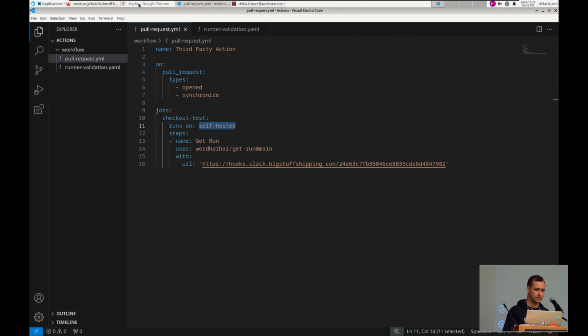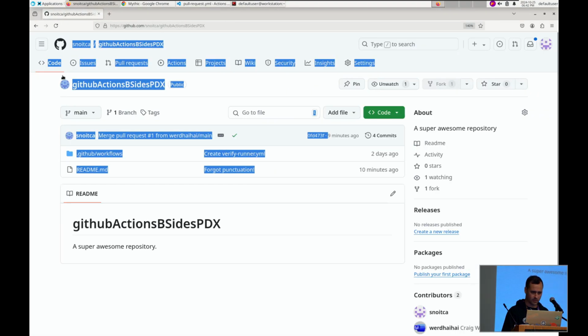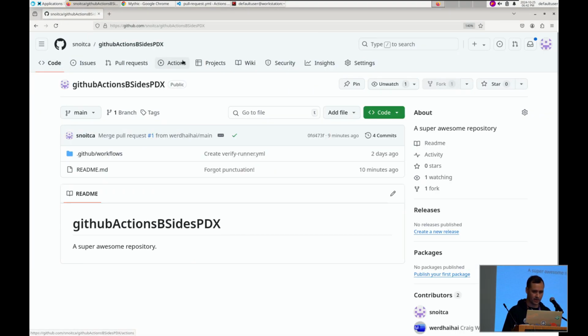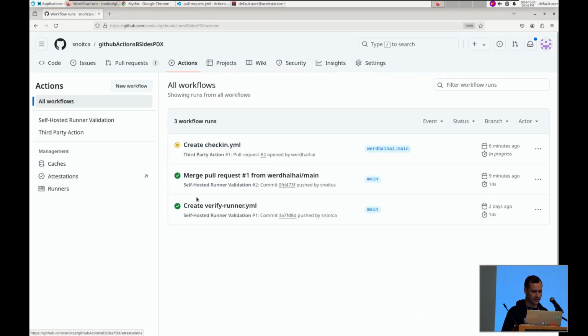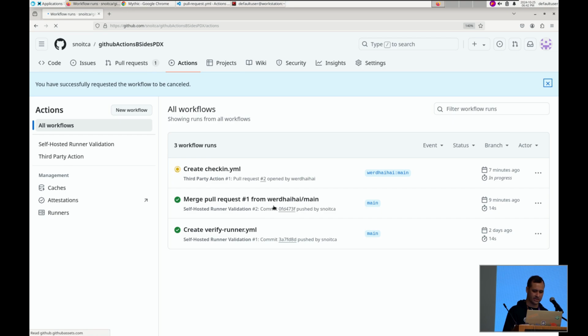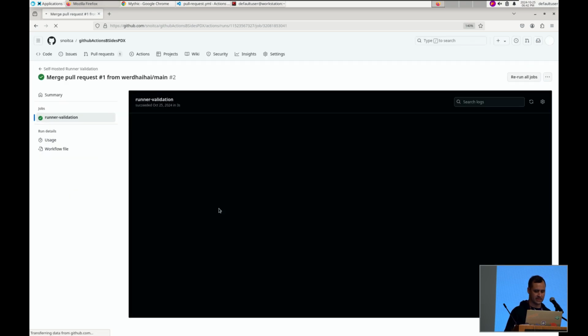You can also go to the actual repository here. If we go into Actions, this is how you can see. You have that GitHub workflows folder, and then we can see that my C2 agent is still running, which we can go ahead and kill. And we can look in here and see details about these merge requests. We can go ahead and view the specific action, and if this is a public repository, we can see all of this stuff as anybody.